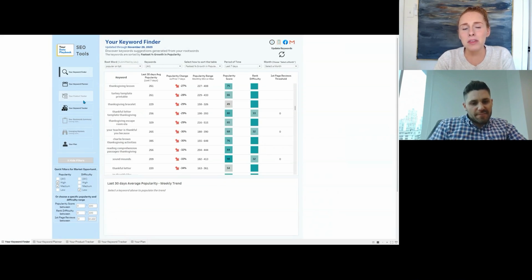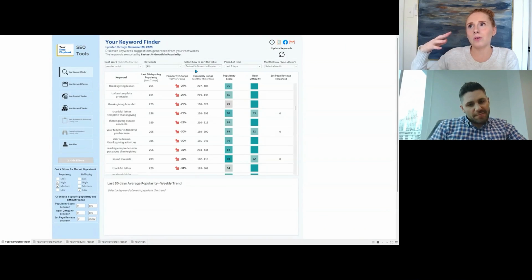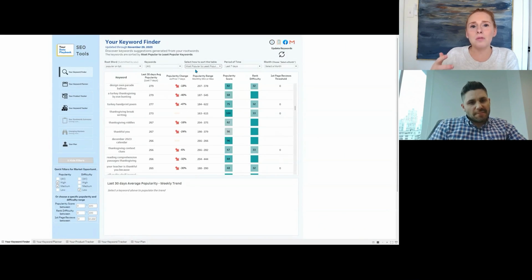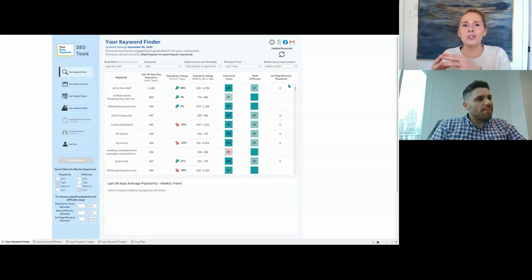But I think the main thing here is that if somebody is brand new and would like to utilize this tool, but they're not making a lot of money on TPT, starting with that basic tier makes sense. When you first hear that it's going to track maybe 20 keywords, it doesn't sound like a lot, but that could be all they really need when they first start, right?